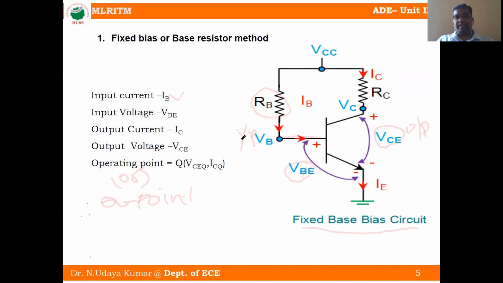So whenever we are not applying any AC signal, at that time this battery gives the voltage to this transistor, so that the base current flows through the transistor and maintains the IC value. We know that IC is equal to beta IB. We are not applying any input, so beta is a fixed value. Because of this battery, some current will flow in the transistor, IB. So with the beta value and IB, we get the IC current.